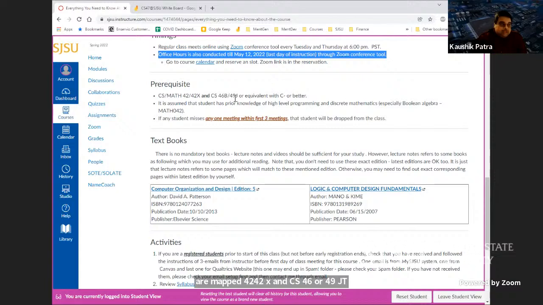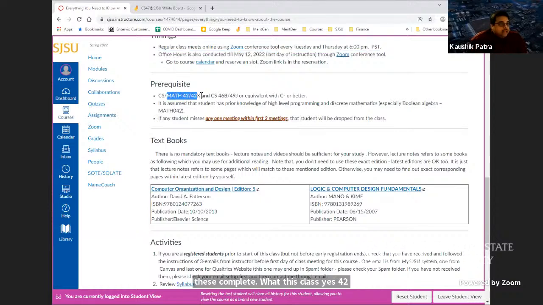You need to have C- or better. If you don't have one of them, please drop from this class, okay? All right, so I hope everyone in this class has completed both of these, CS or Math 42X and CS 46B or 49J, okay?